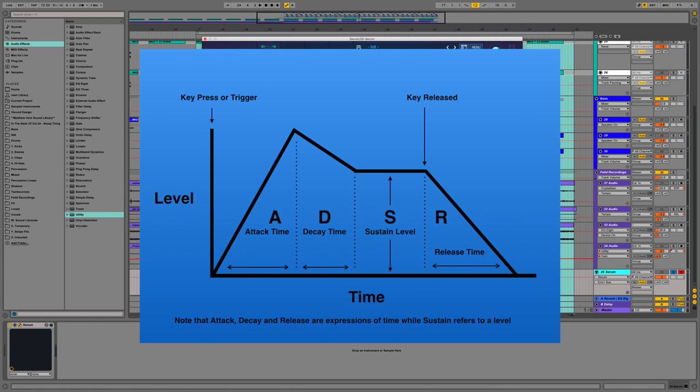And the release, the amount of time it takes for the sound to go from the sustain level to nothing upon release of the key. More complex envelopes may also include hold stages in one or more of the in-between points. A simple envelope will be labeled ADSR. One that is more complex could be ADHSHR. The hold forces the level to remain at a maximum for a specified duration of time before shifting through the decay stage to the sustain level.